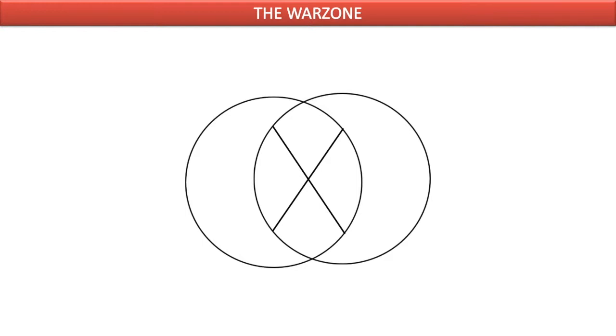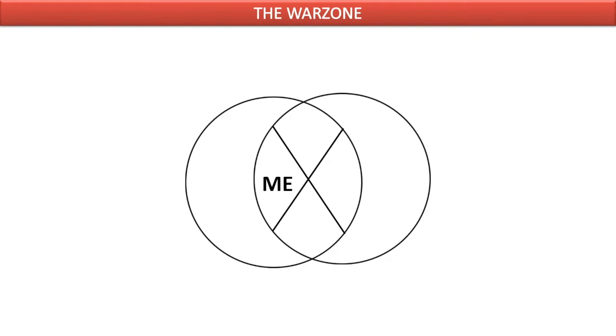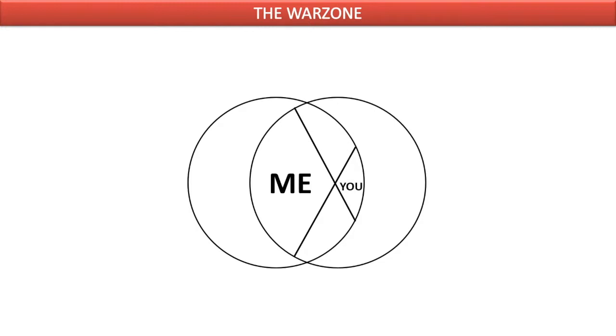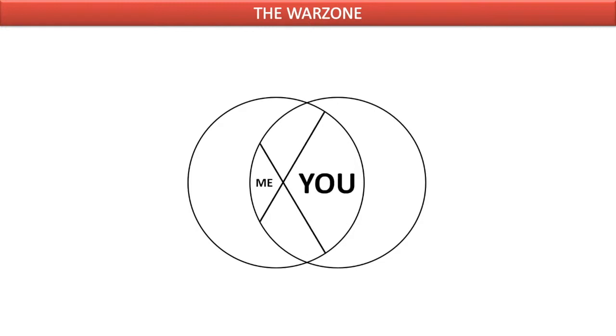So it's carved up into four different areas. I potentially in this relationship occupy this area over here in the diagram, which will be over here as you see it, and that's me and you. So I'm here, you're there, and we are fighting over this ground. So I may move further in this direction and take up more space from you, or you may move further in this direction, take up more space than me. We've got this area here where we're struggling to negotiate this space between us.